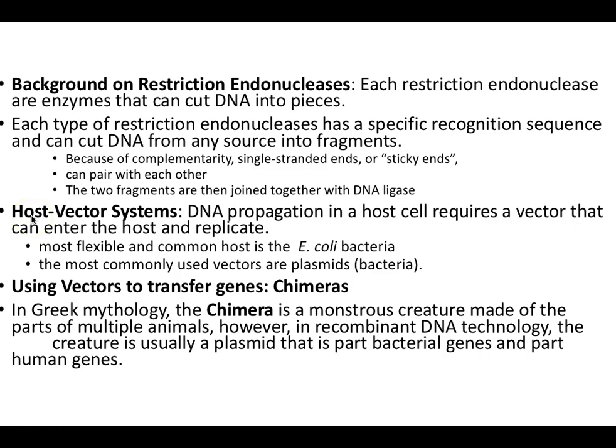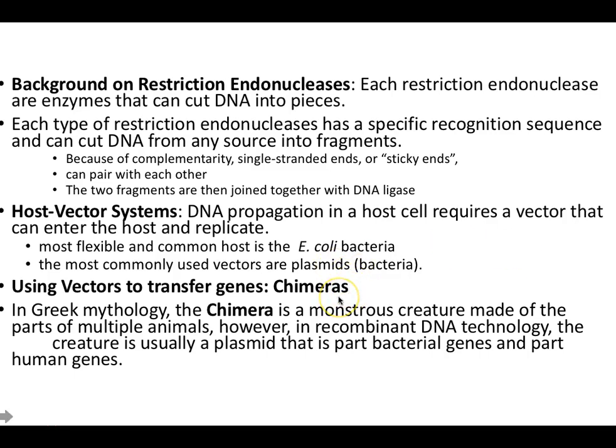Host vector, that means let's say human insulin. The host is going to be a bacteria, and the vector is going to be how you change the host. Now, the vector we used was a plasmid. So we use E. coli, we use their plasmids, and what you learn in genetics is how to open up that plasmid, insert the gene you want, and then ligase it shut, and then put it into the E. coli. There we go, and then you get that transformation.